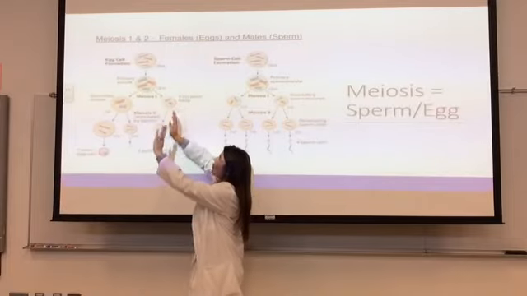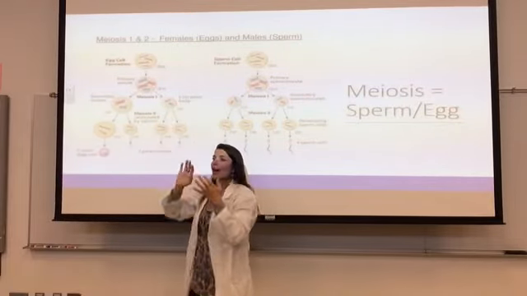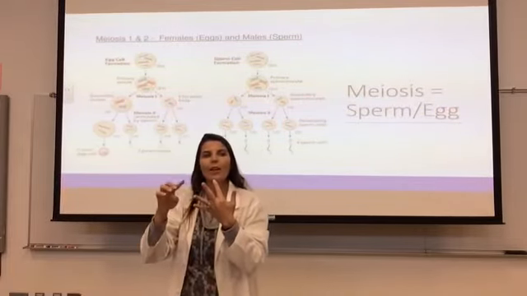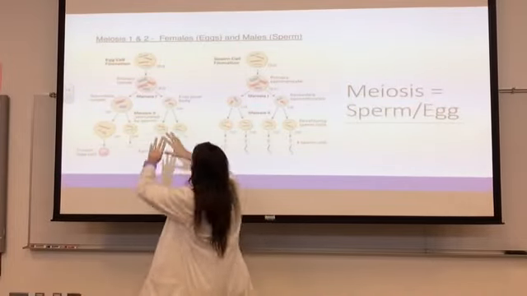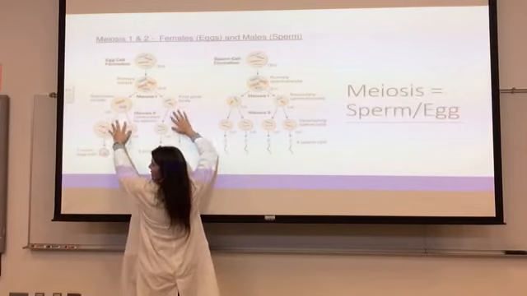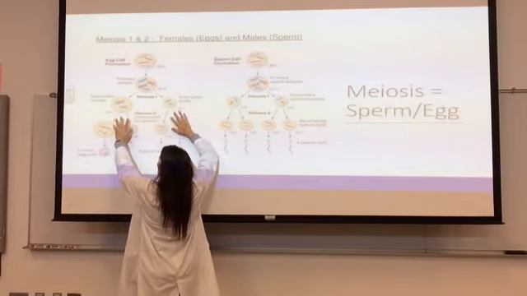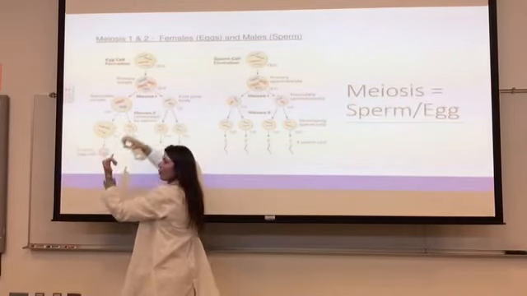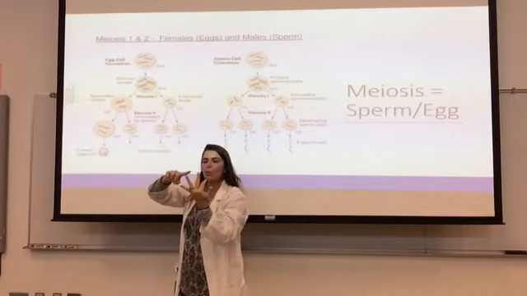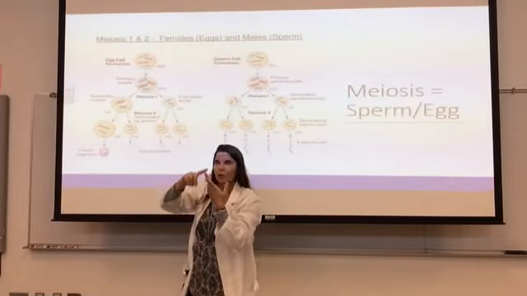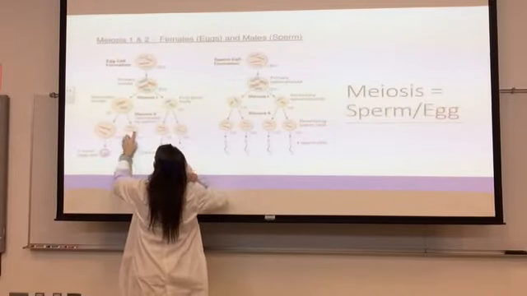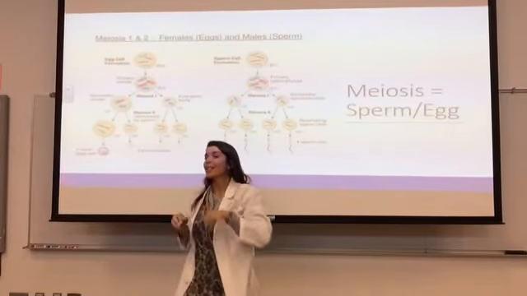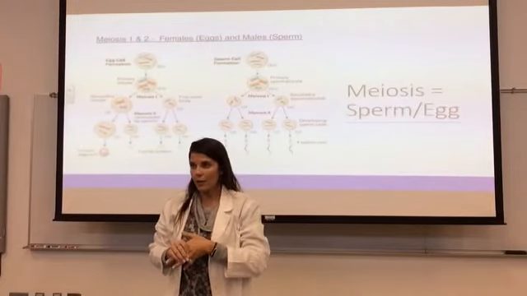All right? Then the rest of meiosis will occur, and it'll sound the same. Prophase 1, metaphase 1, anaphase 1, telophase 1. And it will split. And I will point out some differences here in just a little bit. But then it will go through prophase 2, metaphase 2, anaphase 2, telophase 2, and it will end up that you will have 4 genetically different daughter cells.